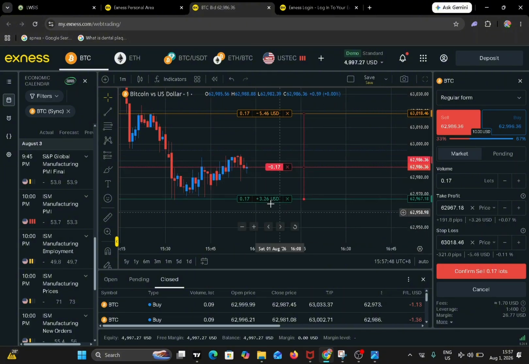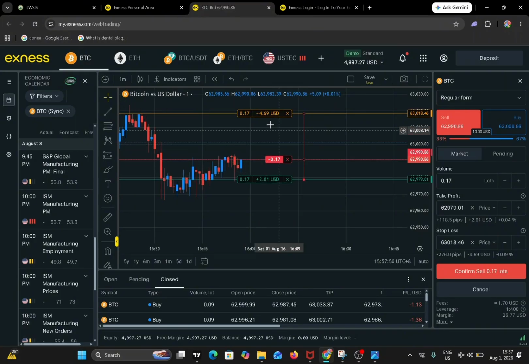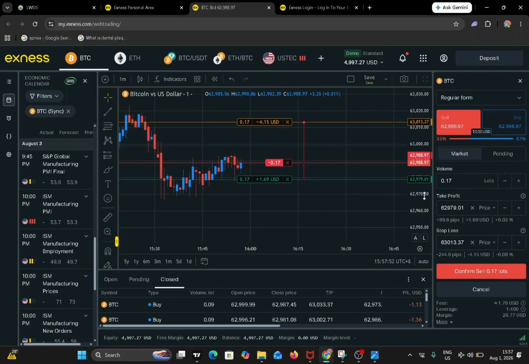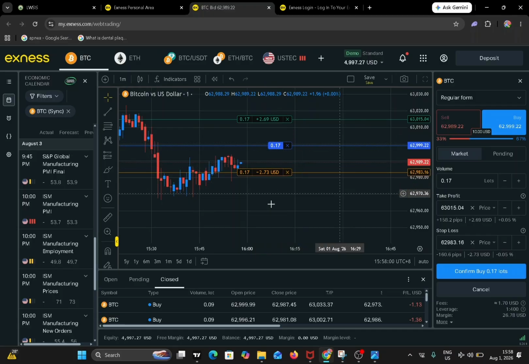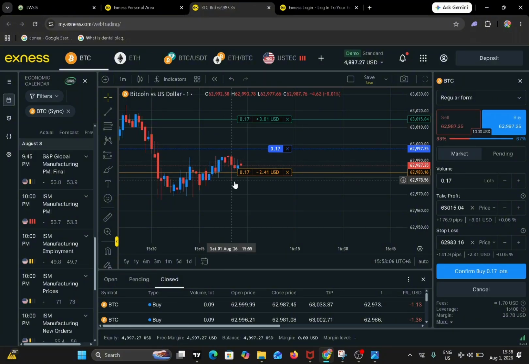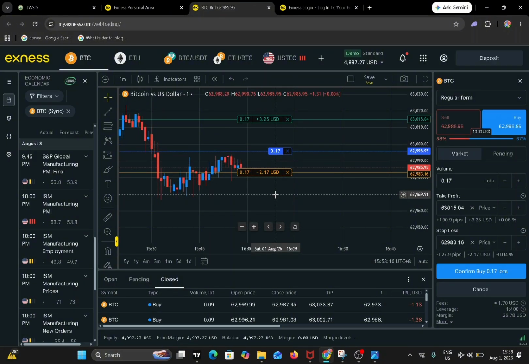Again, let's not risk more. If this blue line touches this orange line, we will get stopped out. Also, if we're going to buy, our stop loss is below, right? If this red line, if this spread touches the orange line, our trade will get closed or it will lose, no?